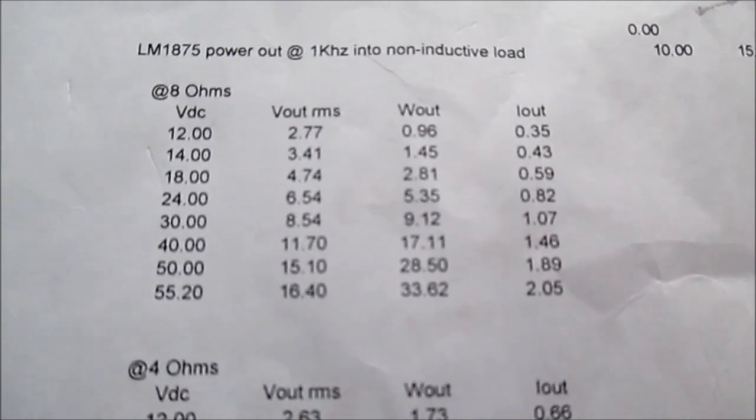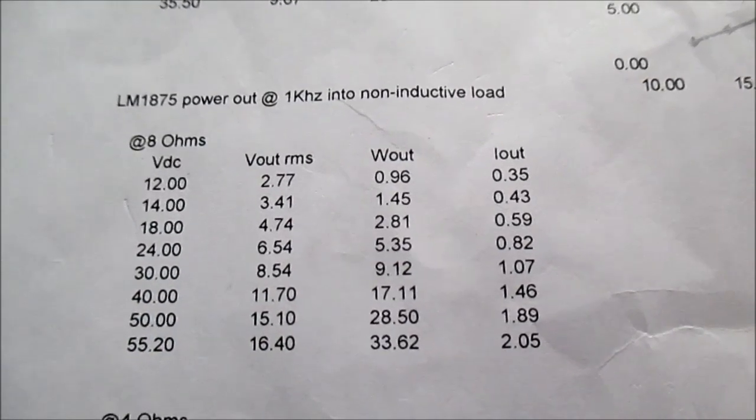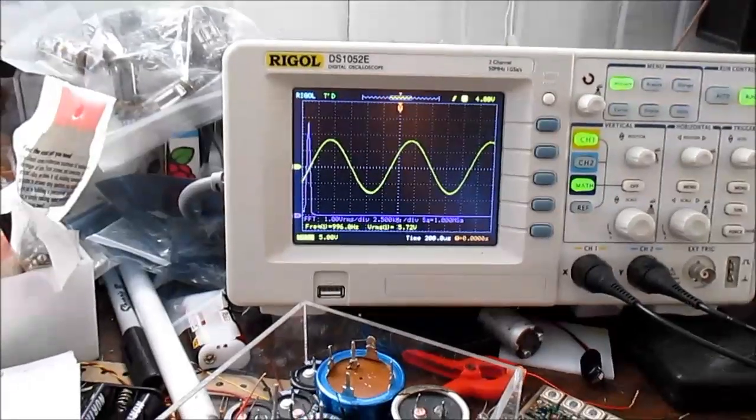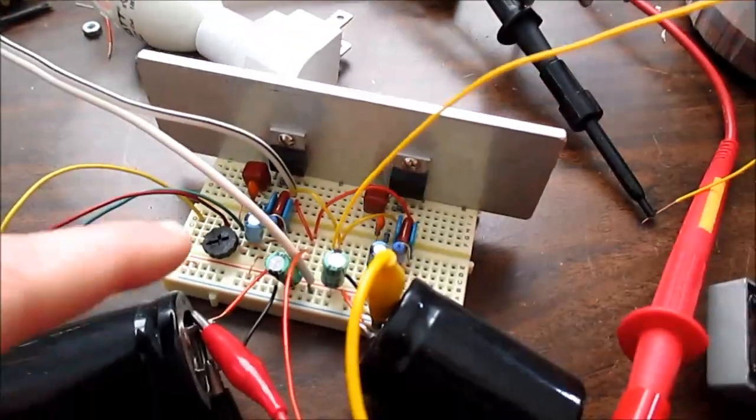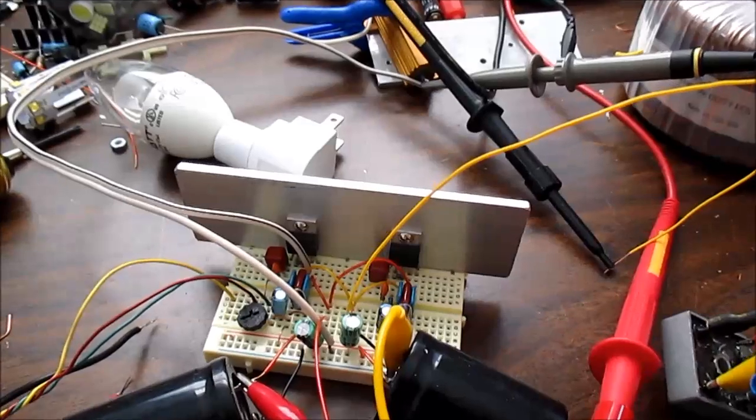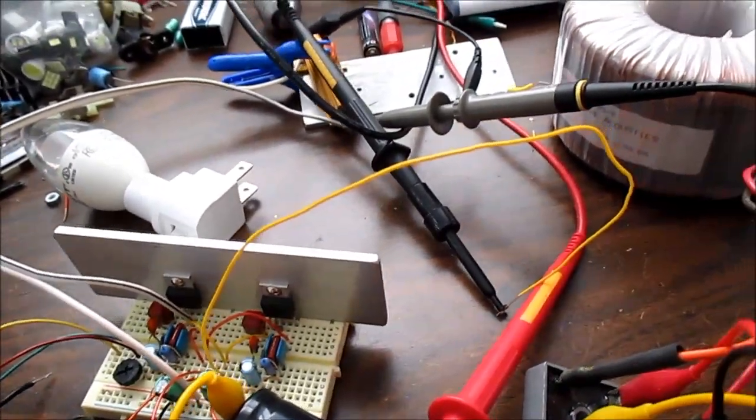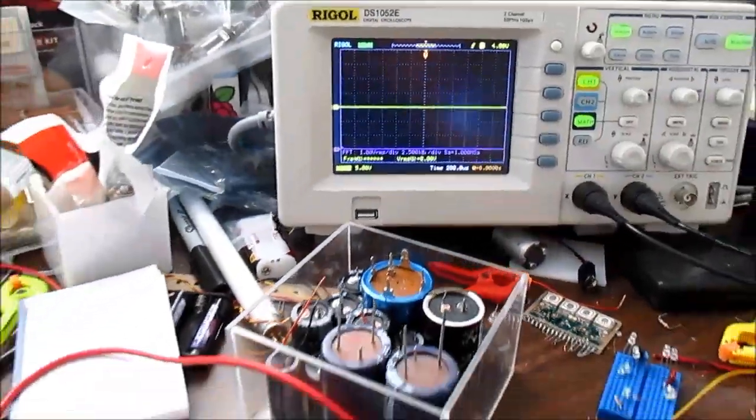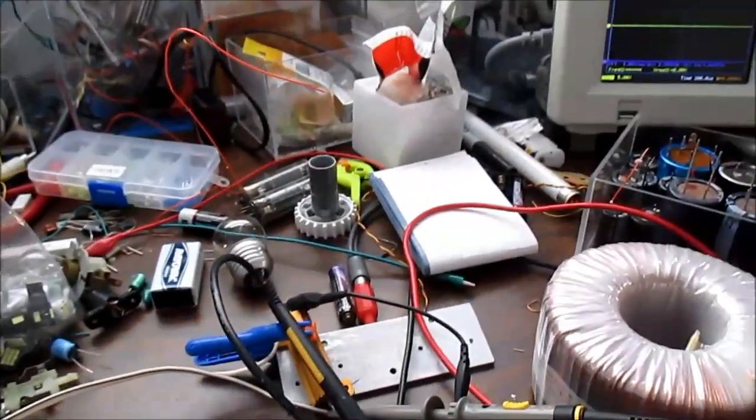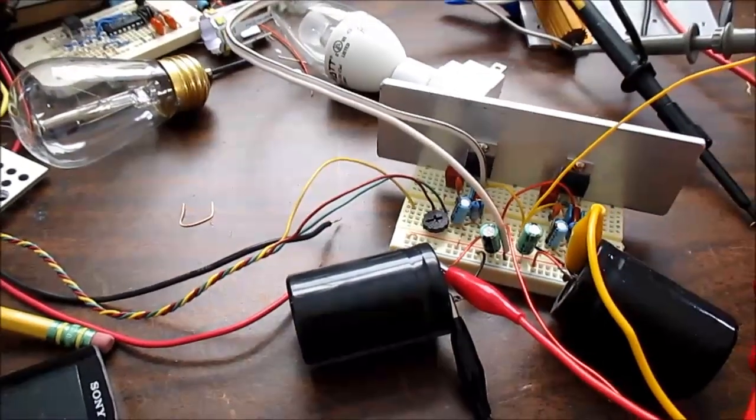So if I run it at a 30 volt supply, get the measurement from that. I should get about 9 watts it looks like. But we'll measure it here and see what we get. Remind me why I hate stepped volume controls on these things. So I had to put a potentiometer in there. Boy, that Siglent function generator is looking pretty nice right now. I wish I had some money. But the cheapest one is like 500 bucks I think. But it is the next bench top piece of equipment I'm going to get if I ever clear this bench off and come into some money here. That's definitely on my list.